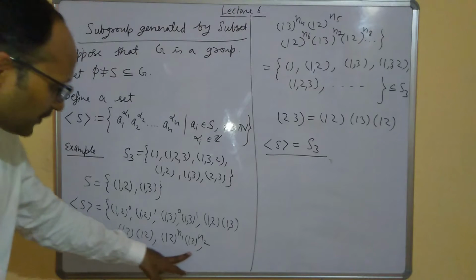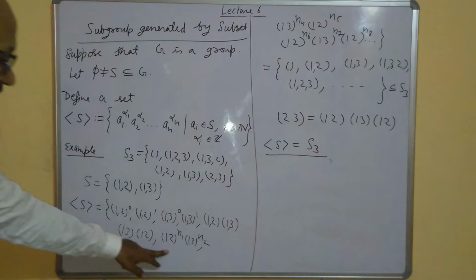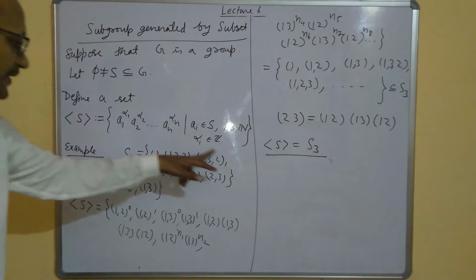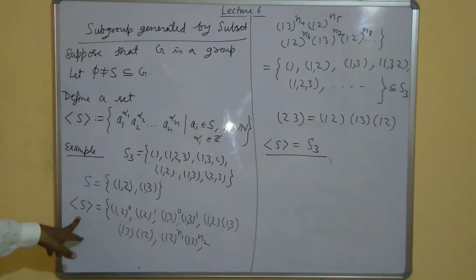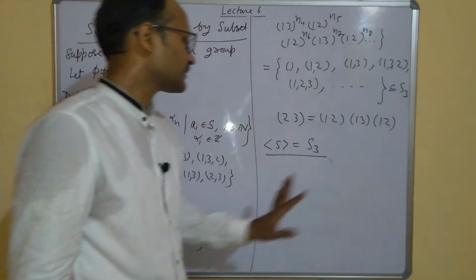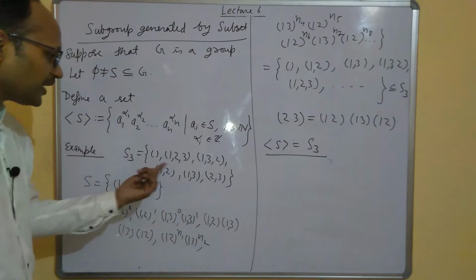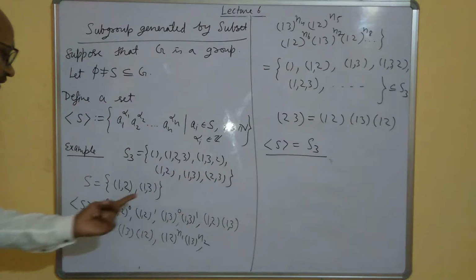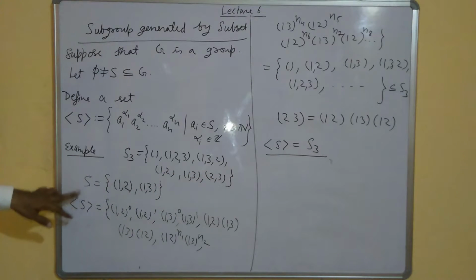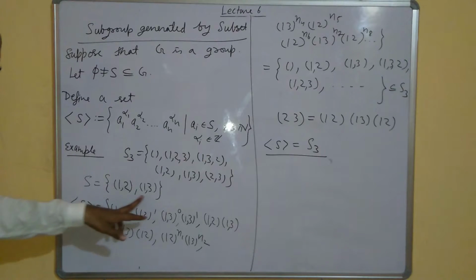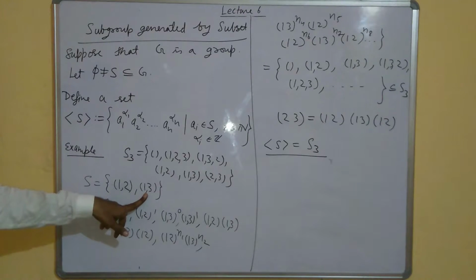So it means whatever the powers remain, because of the binary operation, this composition will lie in this set, and this set is covering the whole S3. So it means all these powers will be out of these elements. So this was an example. If I am taking this as a subset, then we have to consider all the powers of the elements of this subset.